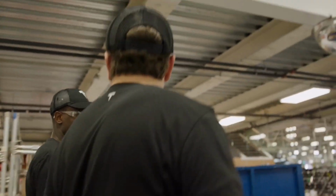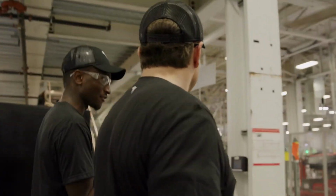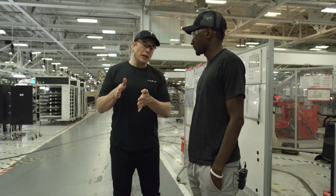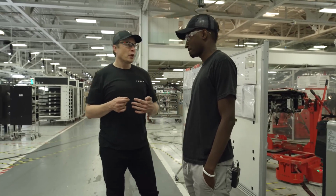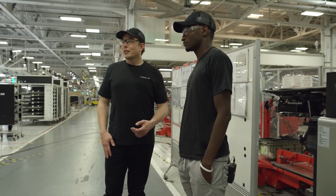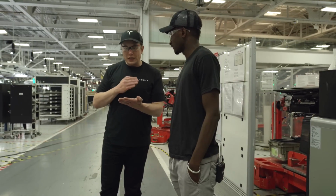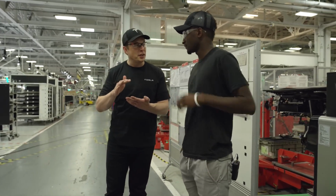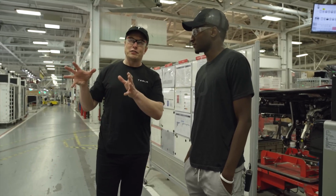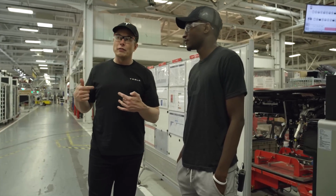You've mentioned you've slept in the factory to immediately diagnose problems and fix what's not right. What type of things can you immediately take action on? Actually, for the last 3 months of last year, I mostly spent time at Gigafactory trying to help fix the battery production. It's a modular production. It's a lot of little things, like looking at each tiny part, each process. Is the process necessary? Because the best part is no part, the best process is no process. Occasionally at the design level you think something's necessary, but then it turns out it's not. So it's about connecting design and manufacturing, making sure we close the loop on that.